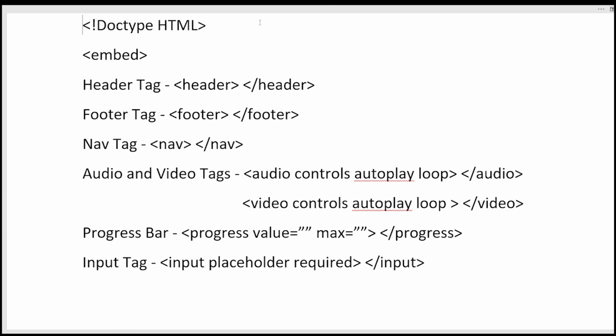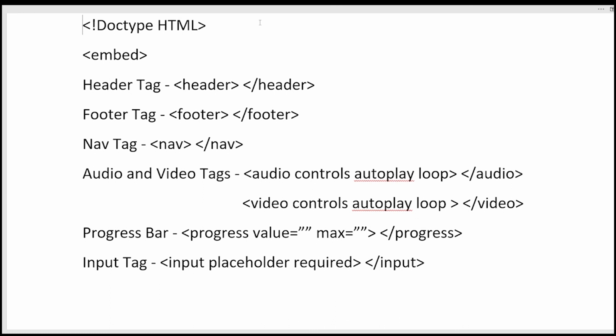In forms, the input tag is introduced with placeholder and required attributes. We had the input tag in HTML as well, but in HTML5 other attributes are introduced, which are placeholder and required.